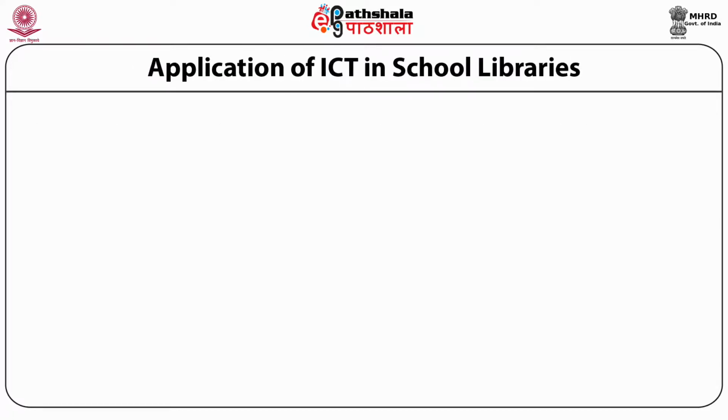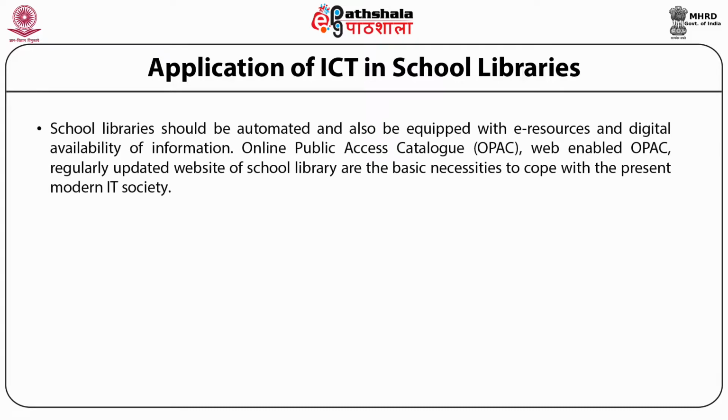Application of information and communication technologies. School libraries should also be automated and equipped with e-resources and digital availability of information. Online public access catalog, web OPAC, should be regularly updated along with the website of the school library. These are the basic necessities to cope with the present modern day library.